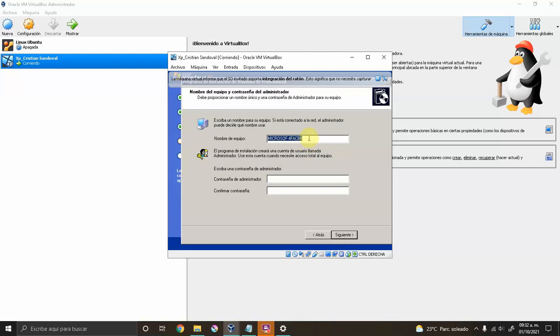And the name of your PC, so Windows XP Cristian Sandoval, and your password. If you don't want to write a password, just leave it and click on next, but I'm going to write someone and click on next.